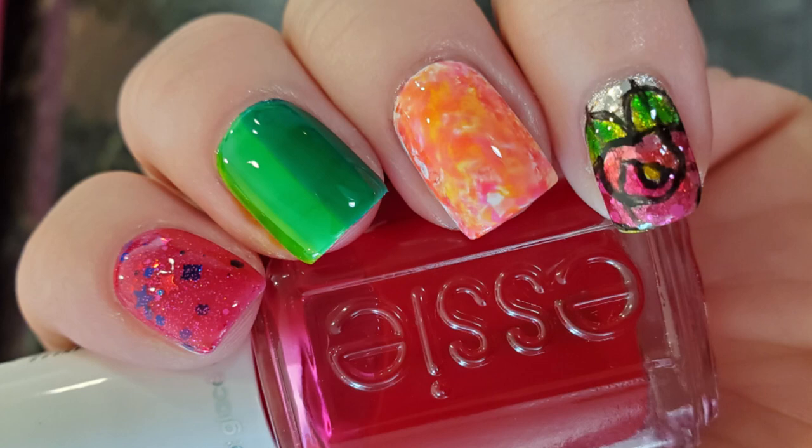You could just wear them on their own — I have the green today with a couple variations of coats because I was going to play around with some things. Jelly polishes also really come in handy if you're doing nail art. Here are four different techniques you could use these polishes for. I have a jelly sandwich on my pointer finger. Then to the right of that, I did a green gradient using the green, the yellow, and the blue from this collection — just layering one on top of each other to make different colors without having to sponge it.